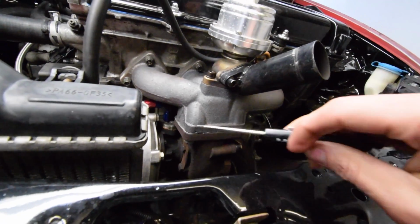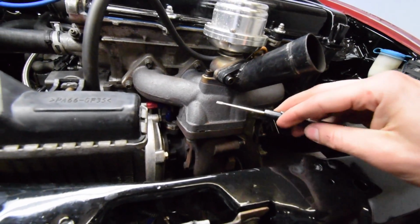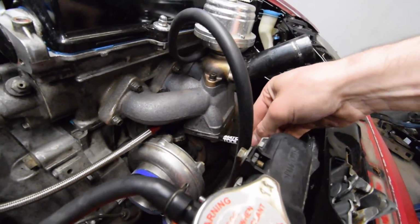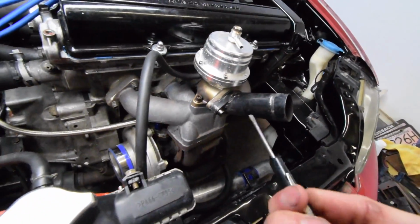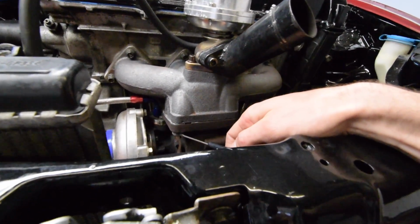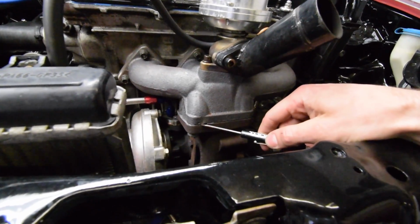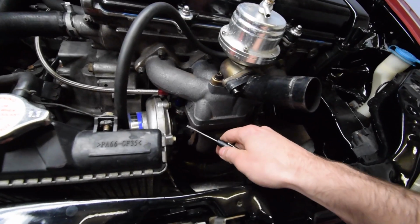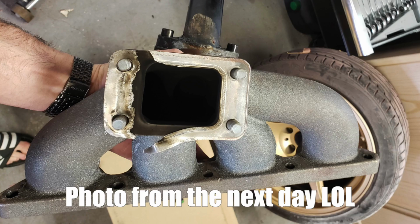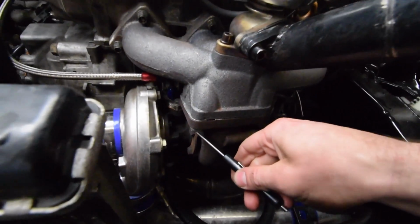This is what we found on the dyno 5 minutes before they closed. These bolts right here bolt the turbo to the manifold. The one in the back, you can't see it, it's super hard to see, but the head broke right off it. It's gone. And this one on the side here loosened to the point where it's finger tight. I don't want to touch it because I'm going to burn myself, but this one's finger tight now and this gasket is legit loose. We blew through this gasket. You can see the huge hole right here. There's no more gasket left there. So we chewed through the gasket and this bolt got stripped when we were trying to tighten it back in.